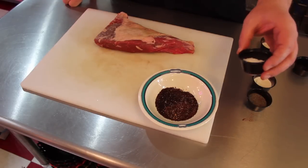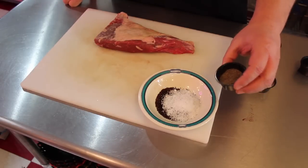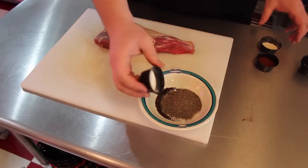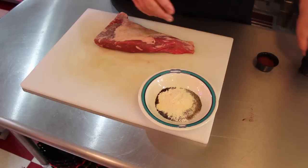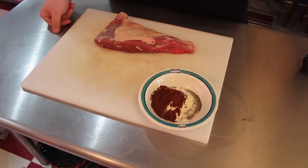Kosher salt, about 2 tablespoons. About the same amount of fresh ground pepper. About the same amount of onion powder. Garlic powder, and then we'll finish this off with about the same amount of dark chili powder. Give a little bit of a spicy flavor.